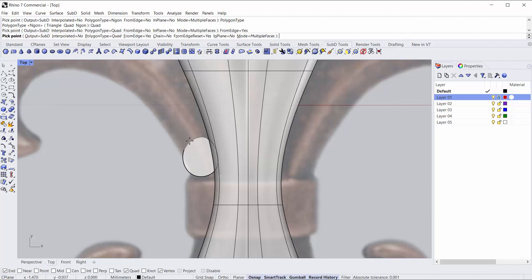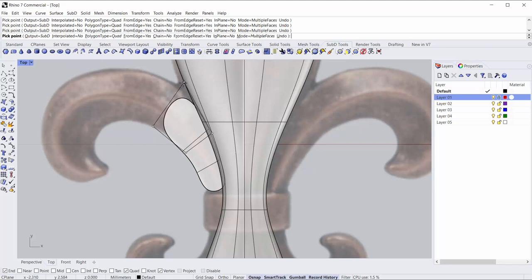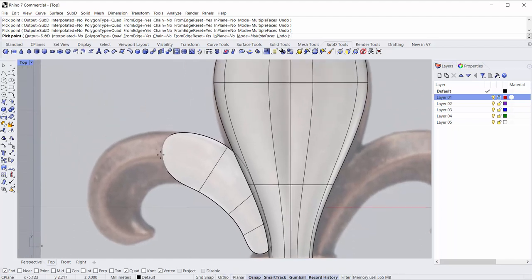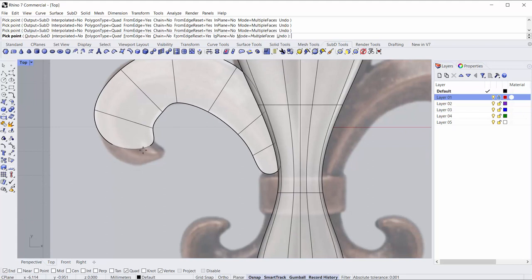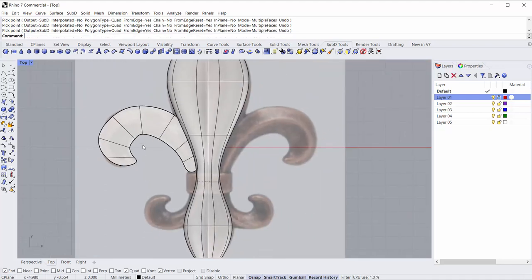So now, as I move around out here, since I told it to use from edge, you can see it highlights those edges. So I'll click on one, and then I'll immediately just start picking the next two points. Since we did quad, it knows the first two points are chosen for us already from the edge. We started with this edge, so that's point one and two, and then we're just establishing points three and four. And then if for some reason you mess this up, you can just do undo up there, and then Rhino forgives you and you're allowed to continue. See, I didn't like that. So let's do this one more time. And there we go. Okay, I won't fuss over this too much.